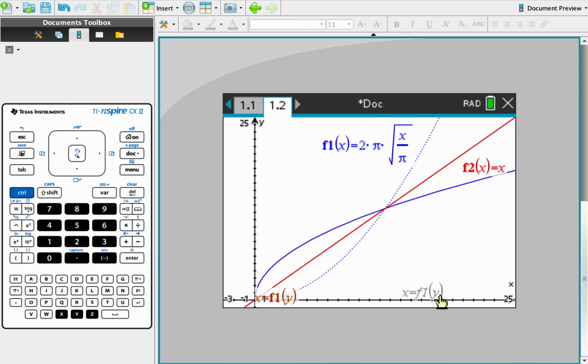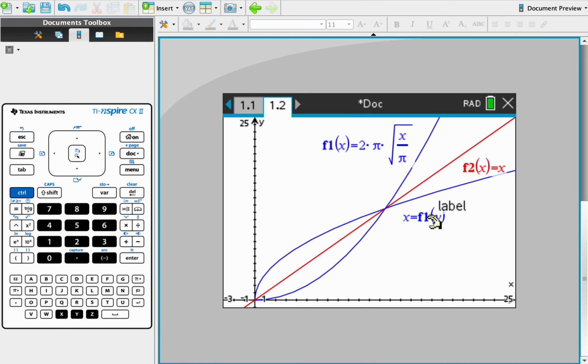Okay, so it's not there anymore, so we have this, and grab this and touch the x-axis. You see what happened when you touch it? You can see the dotted line there, and that is actually the inverse function for this f1 function. Okay, so I'm going to leave it here, and now we have the inverse function on our GDC.